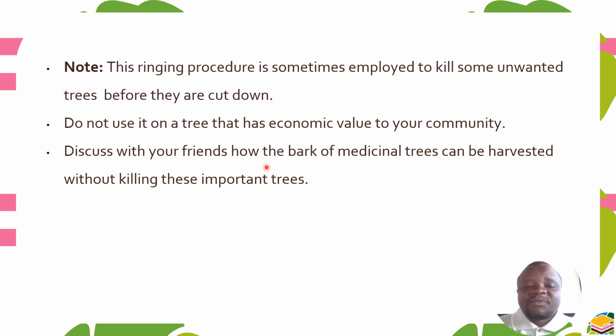You have to discuss with your friends how the bark of the medicinal trees can be harvested without killing these important trees. Some trees have got some medicinal values. People get medicine from trees, from the communities. That's why the ringing experiment may not be used to show whether phloem translocates organic food substances. So maybe one may employ the aphids.